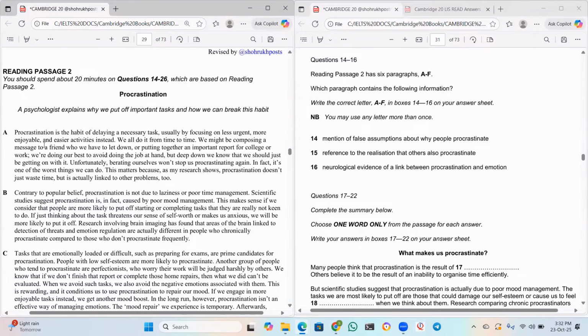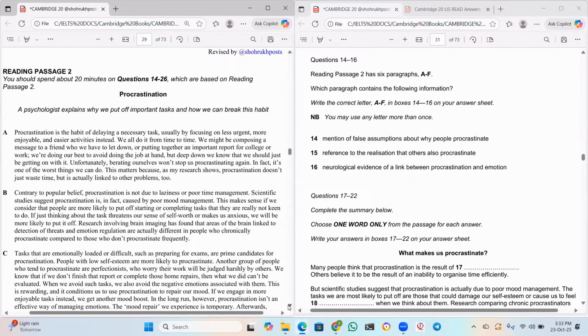My strategy is a reverse technique. I'll read paragraph A and see whether it matches any of these three statements. Then I'll read paragraph B and match it here. Again C, again match it here. In this way, I'll easily read the whole passage and easily answer these three questions, and I'll be ready for the next set of questions also, right? Because by the time I complete the whole passage, I'll be ready to answer the fill in the blanks also. It will be easy for me to figure out where the right option is.